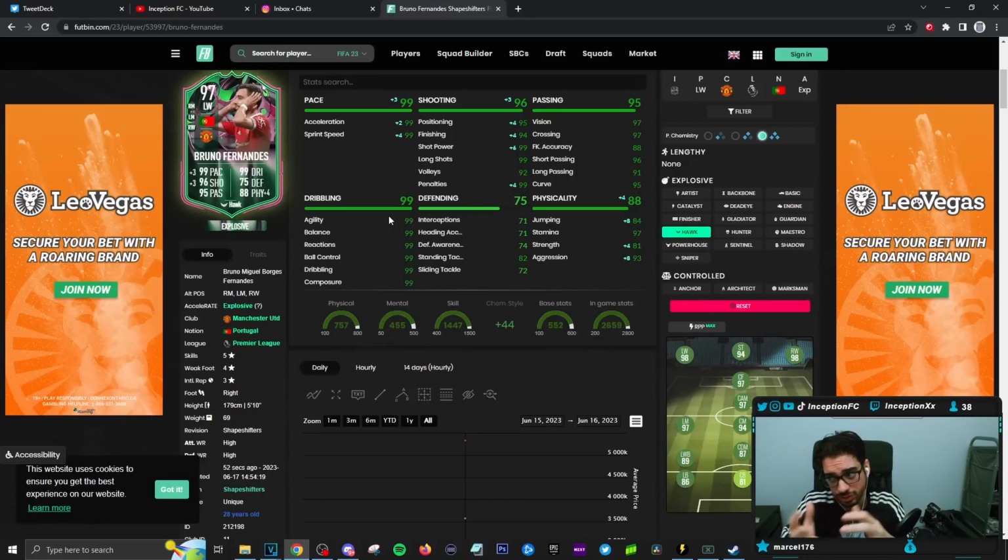Defending, he has decent stats. And for physical, he's set up very nicely on that Hawk chemistry style. So we'll be using him in different positions. For the review, we're trying out this 4-5-1. He will be in that right mid area, as well as the left CAM and right CAM positions, just switching him constantly. So we'll see how he plays, man. Hopefully he is a beast.